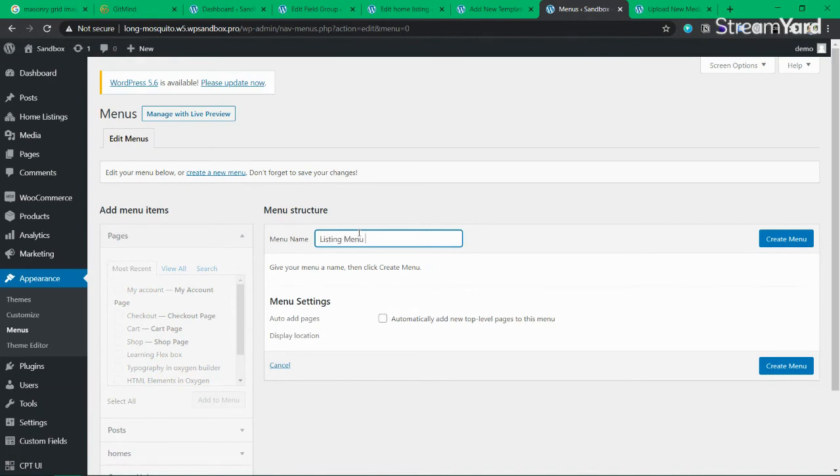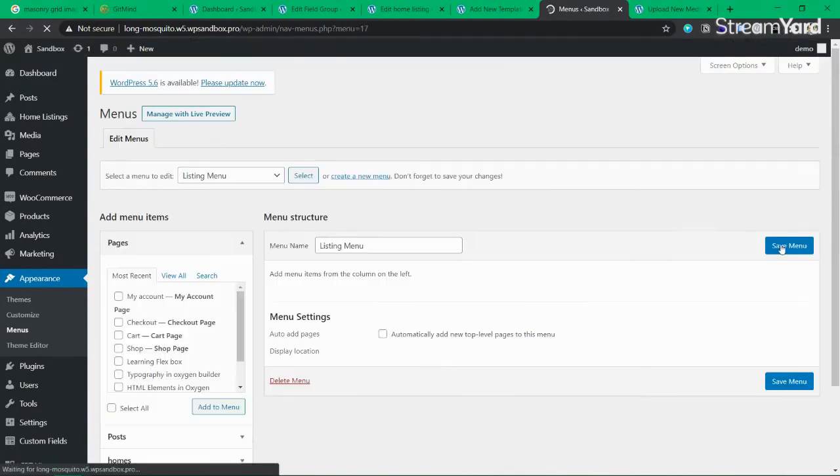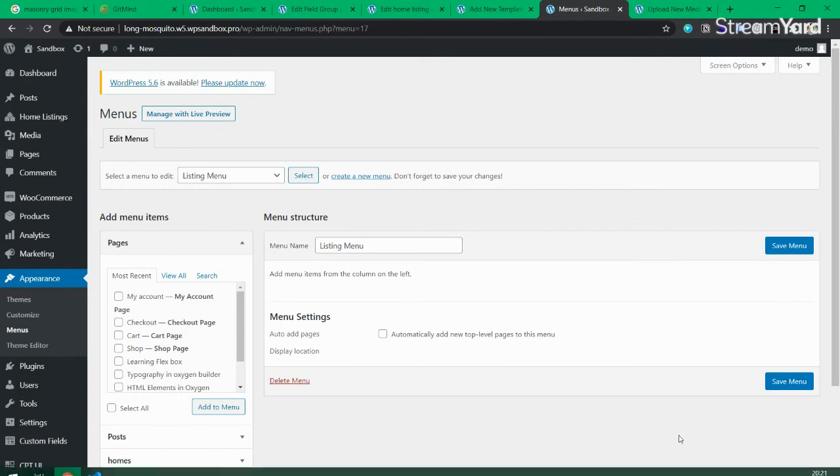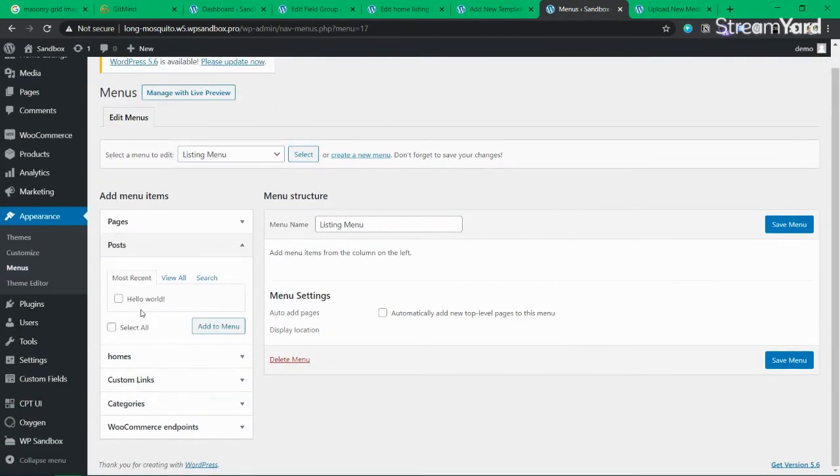Listing menu. Laptop is slowing down. Okay, I need to get rid of the battery. So let's just add some useless links to it.